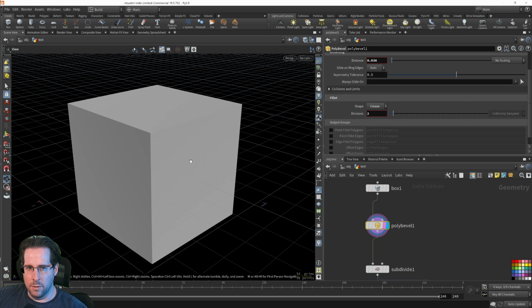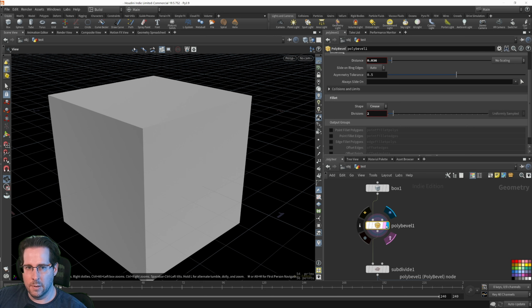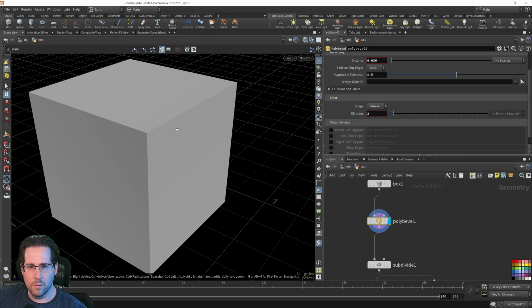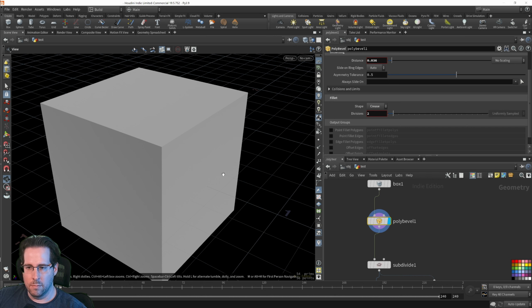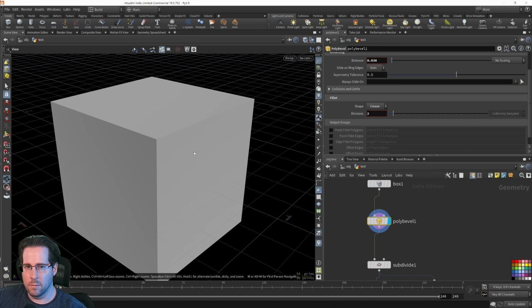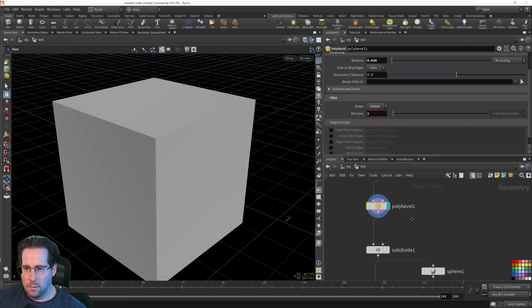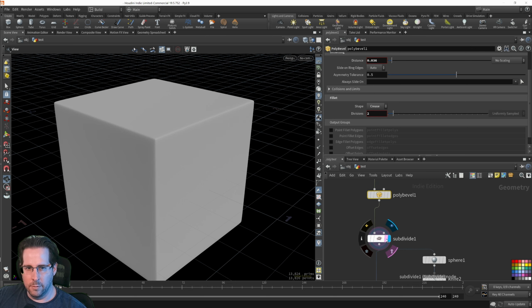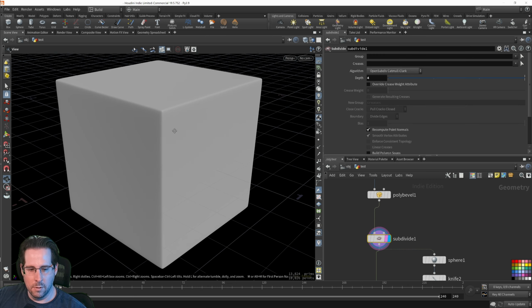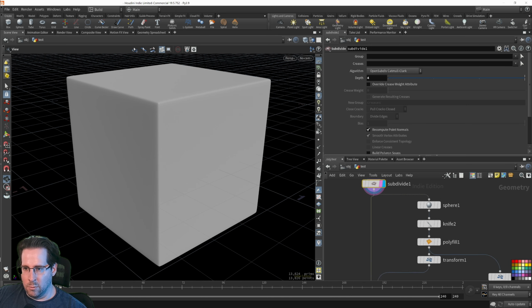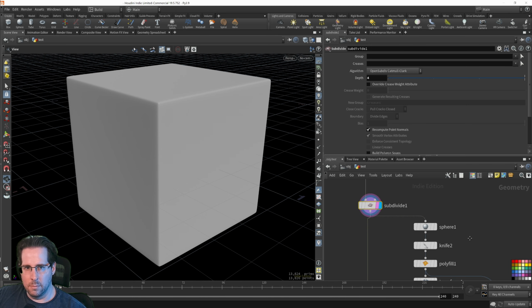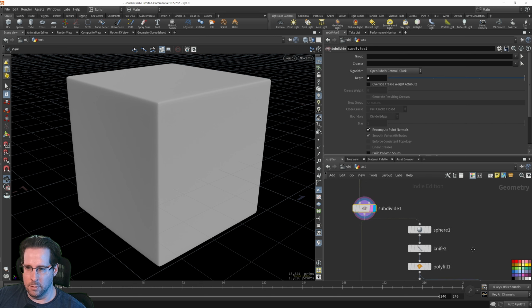We also need some bevels here. Then we will subdivide it. And we will add some spheres, which could be buttons later on or something like that.